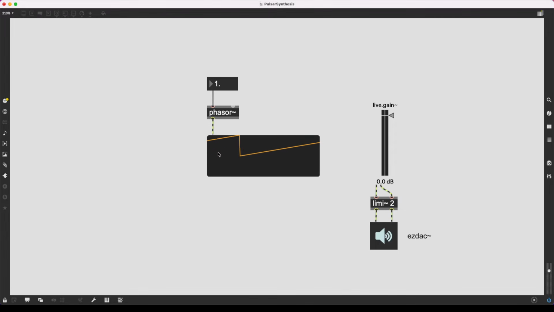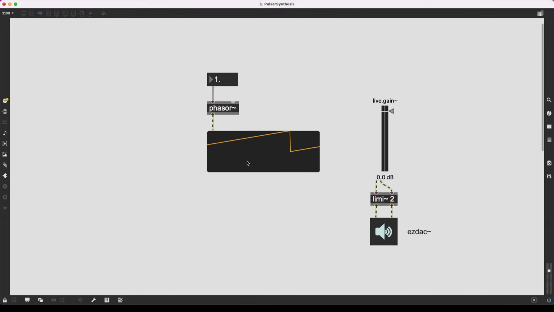And this concept, the fact that this ramp is a bunch of values, a signal that goes from 0 to 1 repeatedly, is at the heart of the matter. If you understand that this ramp always goes from 0 to 1, and it is this ramp that we have to manipulate to achieve our pulsar wave, then you got it.